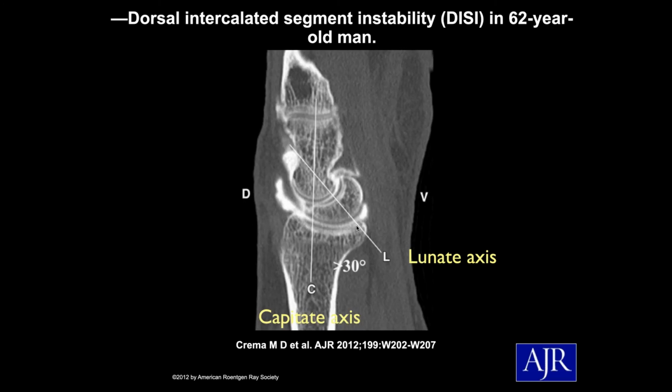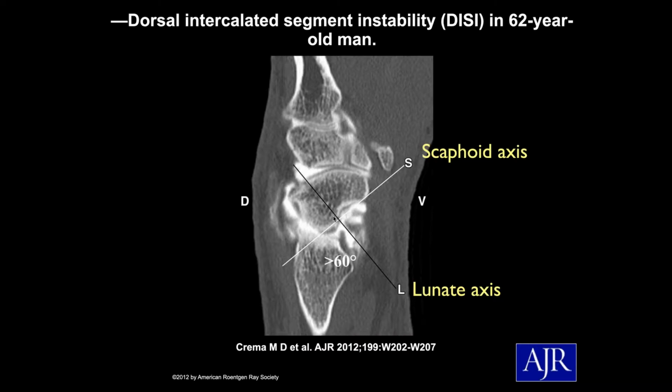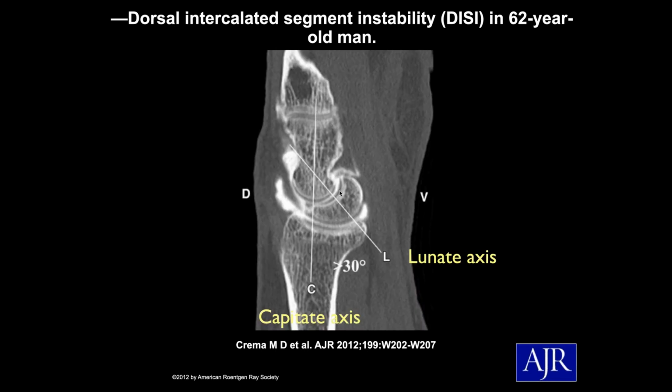And here's an arthrogram showing a DC type pattern where you have dorsal tilt to the lunate and a little bit of dorsal motion of the capitate, foreshortening of the wrist, and a DC type pattern. And if you actually do all the measurements, they're abnormal here. Normal is 30 to 60 for this angle, according to Campbell. Yeah, the normal for this one is less than 30.